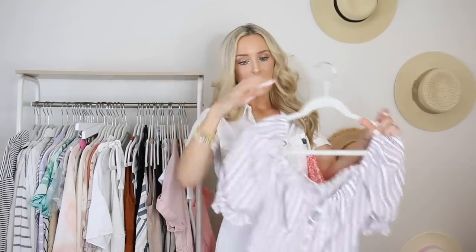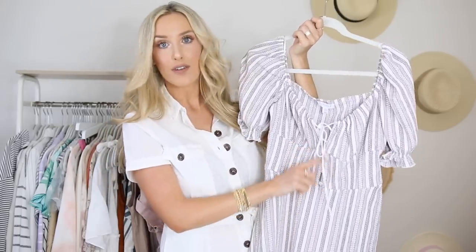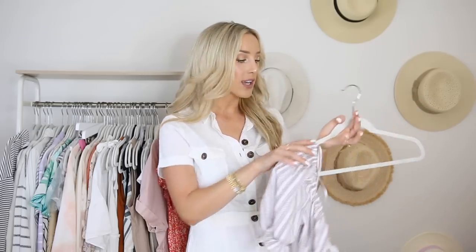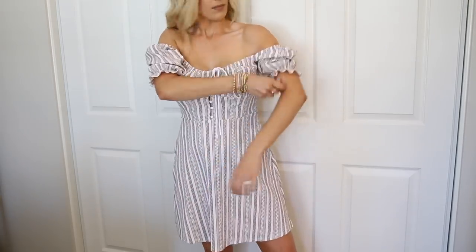It is very low cut, so I might wear a bralette or a sports bra or something underneath. This one I got at Nordstrom this year — I'm in love with this dress. It has the tie in the front and also a couple buttons in the front too. So depending on how much access you need — whether you're putting a pump or a baby, in public or covered — you can customize how much you open up. You could also pull the shoulders off to the side and do it like an off-the-shoulder style too.